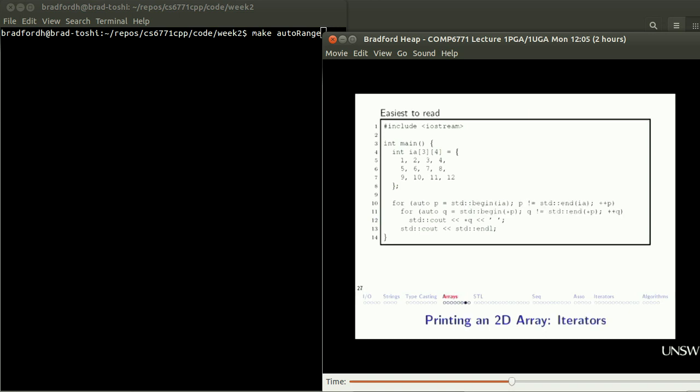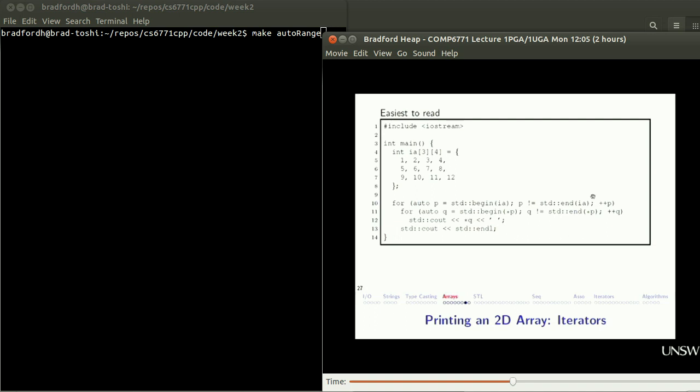Okay, we can use iterators. Okay, this is probably the preferred way of doing it in C++, using iterators. So we still got auto over here. We don't have to use auto. We can work out what this is actually going to be. But we say std::begin, and we pass in the object we want to iterate over, std::end, and the end of that object.